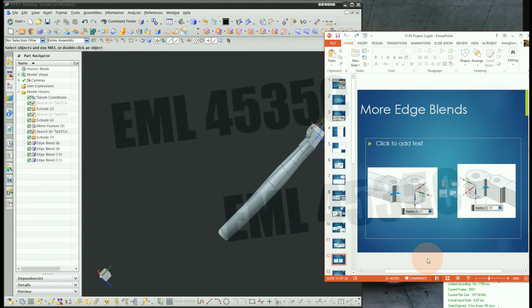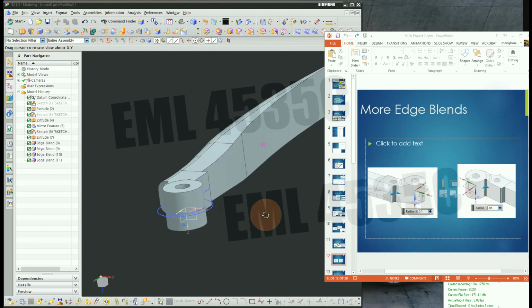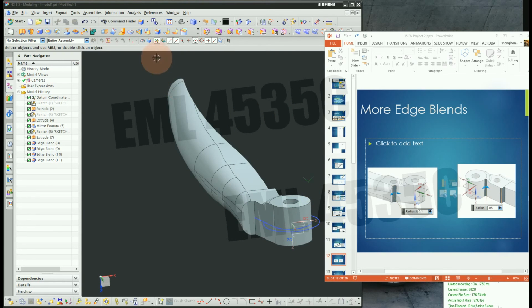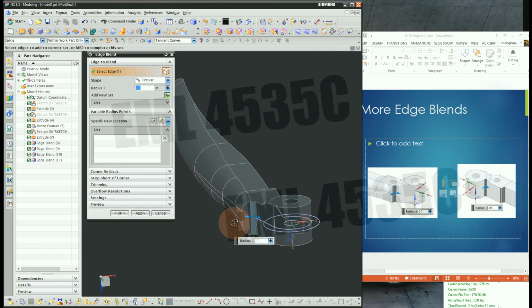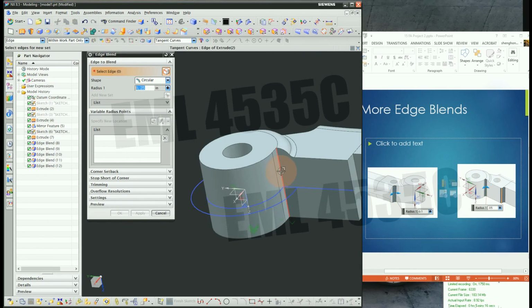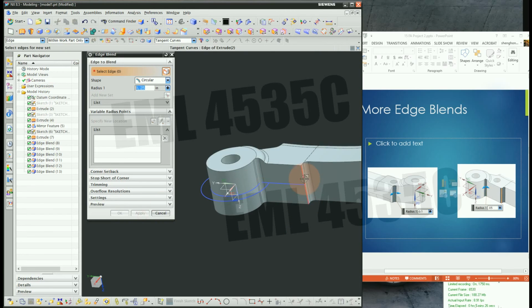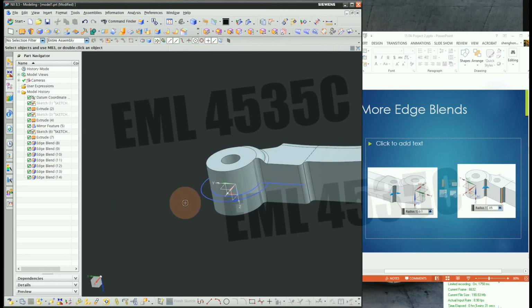Then we need to finish something up. We need to make all the vertical surfaces tangent. So this is a 0.1. Apply, then we'll do the other side. This is also 0.1. Sorry, 0.05. And this one as well. Apply, pick this, 0.05. And okay.